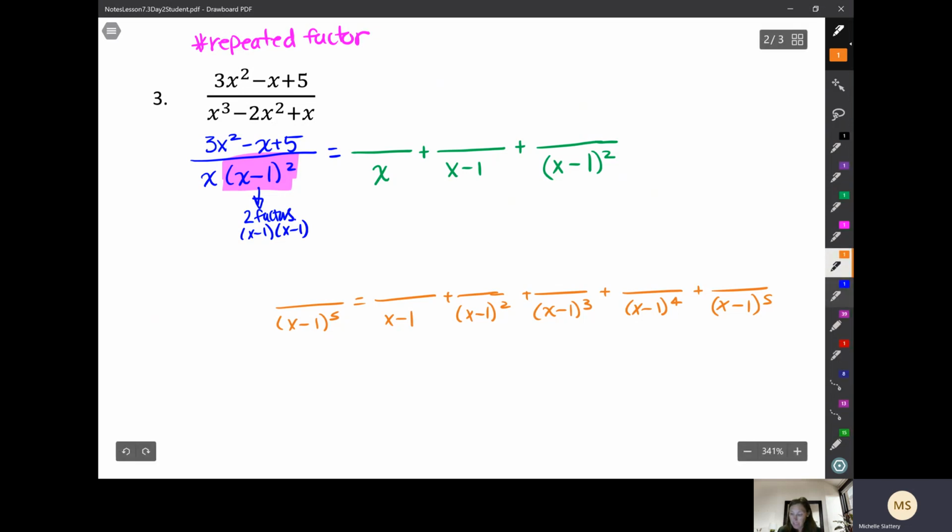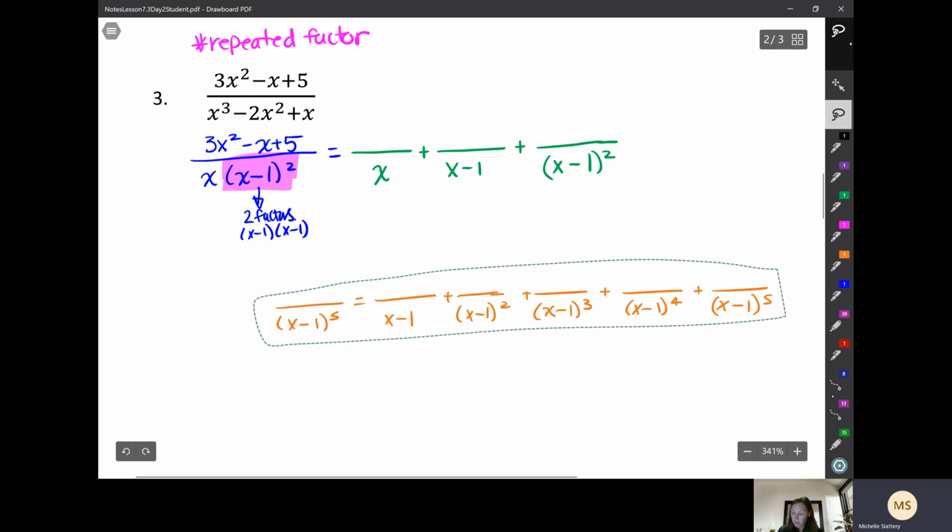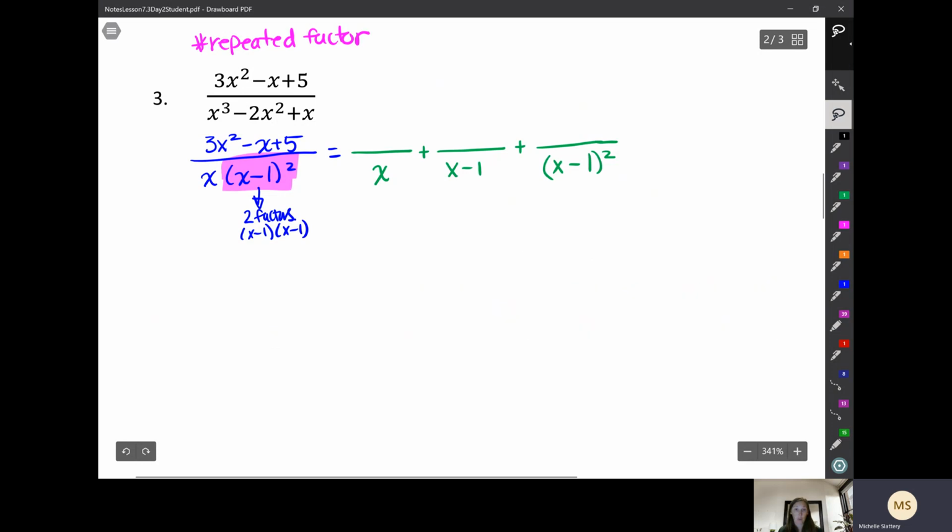All right, I'm going to erase that because we don't need that, but I just wanted you guys to have that knowledge for when you have something that's repeated more than just twice as a square. Now, the numerator. My numerator here is an a, because x to the 0 is actually the first in the denominator. Here, I also have just a b because that's x to the first in the denominator. Here, the factor is x minus 1, so the degree is still just a 1. So since the degree is still just a 1, I just have a c in the numerator, nothing more.